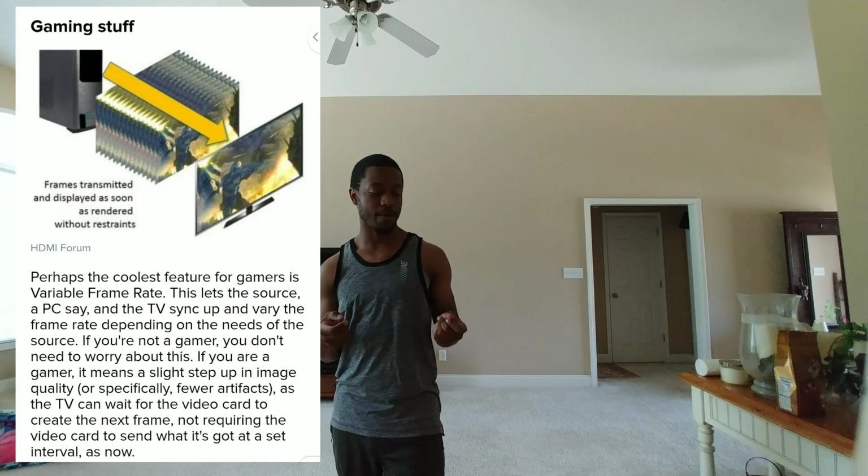I'm a gamer, so I'm going to benefit from that, of course. I love the game. I need my response time to be perfect. I need my motions to be blur-free, things like that. So these cables are going to allow you guys to game at the highest level on a TV as you can. If you're using an HDMI cable on a monitor from like an Xbox or something, you're going to get maximum ability. Like the Xbox One X is pretty powerful now. So you'll be able to use that with HDMI 2.1, if there's an upgrade for it or not. Not sure how that's going to work, but the HDMI cable is going to allow you to get the best possible performance out of the machines that you are going to use.